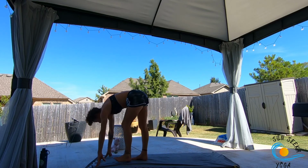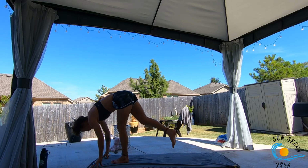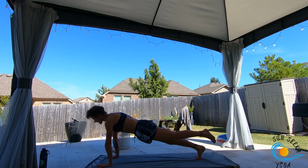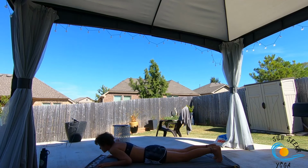If you came upside down, slowly reverse the process, planting that left foot down. Step the right leg to the back of the mat, left leg back to a single leg plank as you inhale. Exhale, lower all the way to the floor.